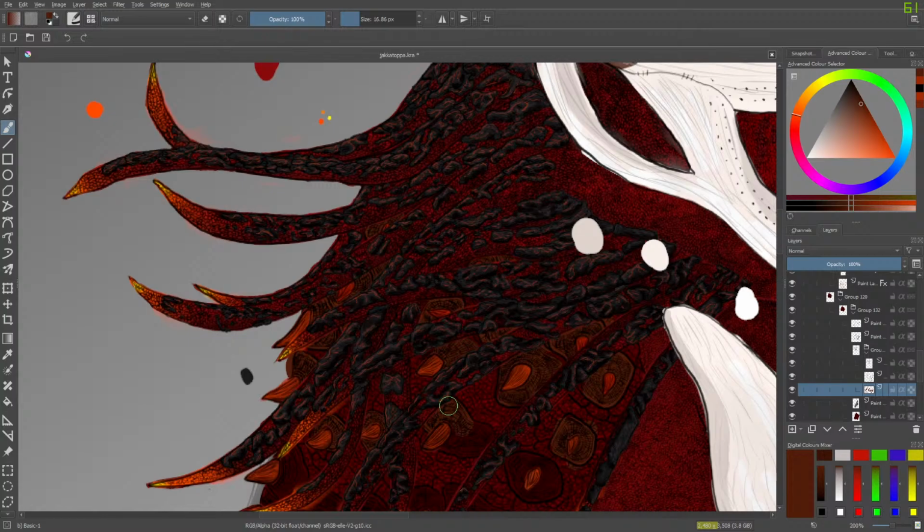That does create a cool effect already. Nice. See? I told you that it would work.